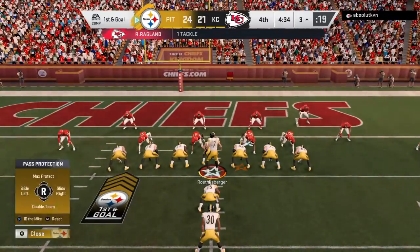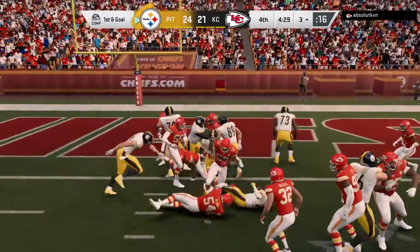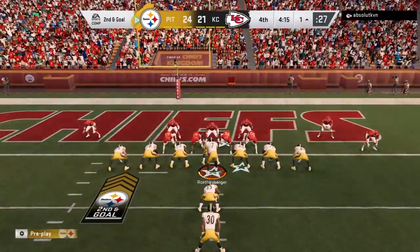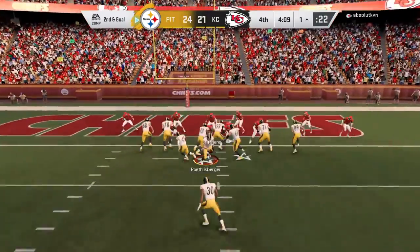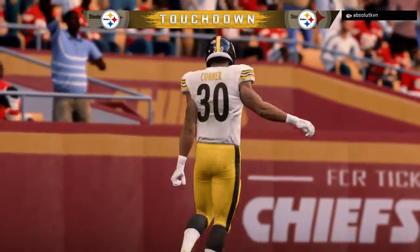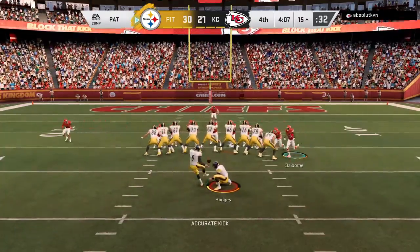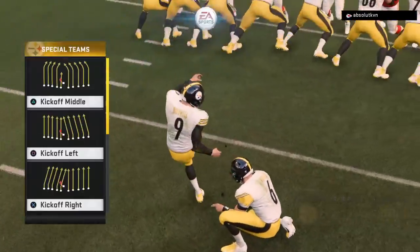First and goal — six points here would go a long way toward wrapping this one up. They'll turn to the power game to try to get in — just a short gain that time — three yards closer as it brings up second and goal. In the fourth quarter, holding on to a lead, a fullback carry of three or four yards — that's what you're looking for. And he's in! Touchdown Pittsburgh! James Connor his second touchdown of the night and the Steelers capitalize on the short field. Boswell good with the extra point and the decision to kick the extra point winds up successful.